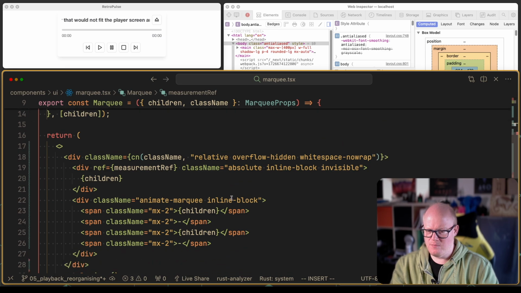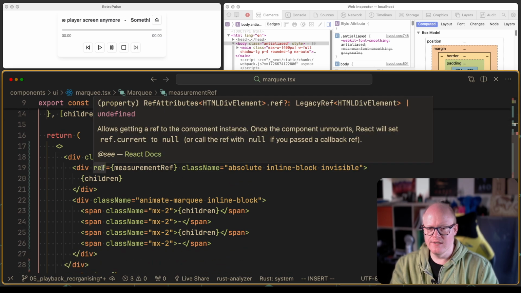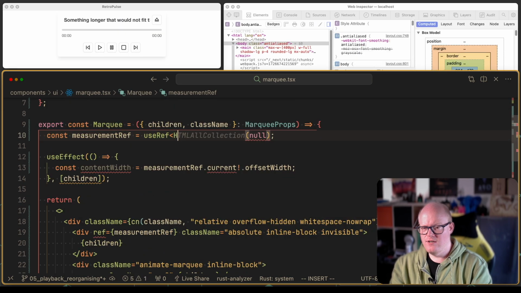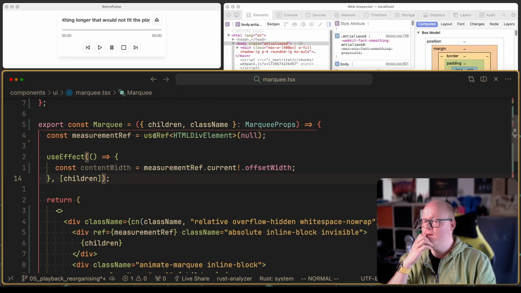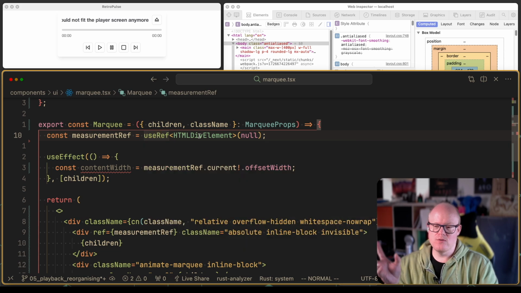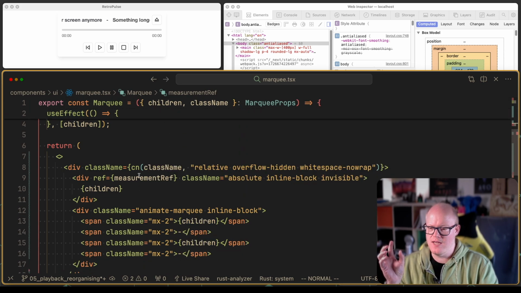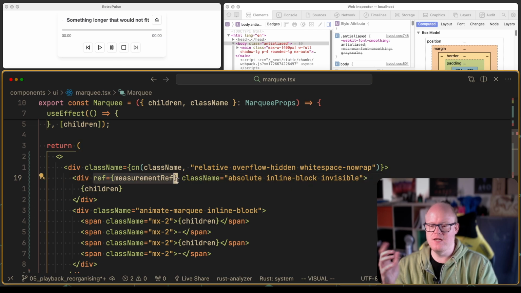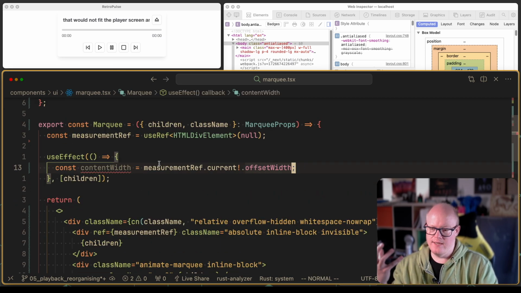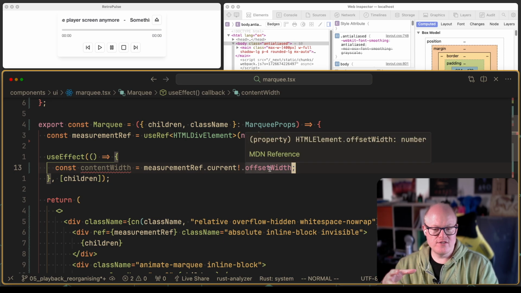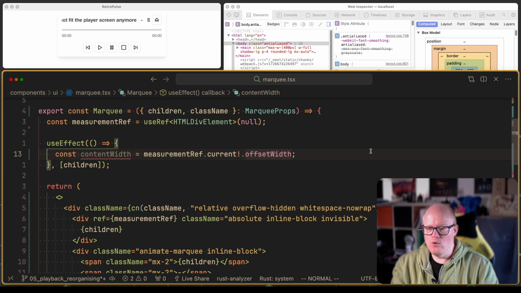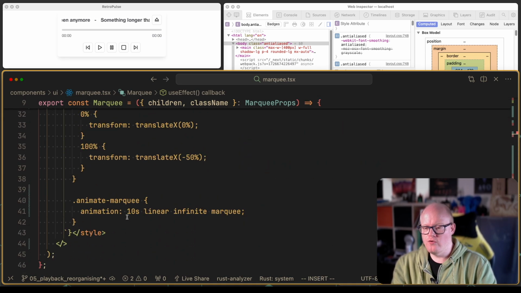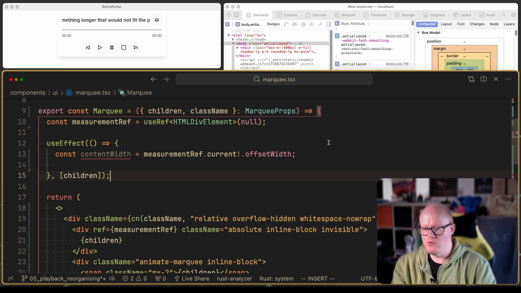Doesn't this have the proper type there? No. Interesting. So maybe I need to put HTMLDivElement here. Okay, so we need to actually specify the type that this ref holds, because TypeScript seems to not be able to infer that from the ref being used here. Yeah, okay, I guess that's okay. So what we have there now is we can access the offsetWidth, which is simply a property on an HTML element, which we can use to get its current width. So now we know what the content width is. So now we need to kind of transport it somewhere here. And for this, we will use a state.